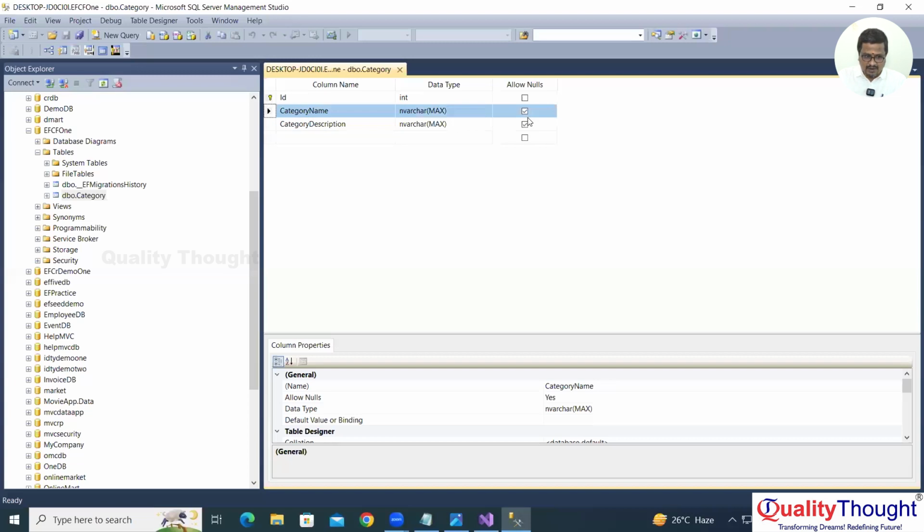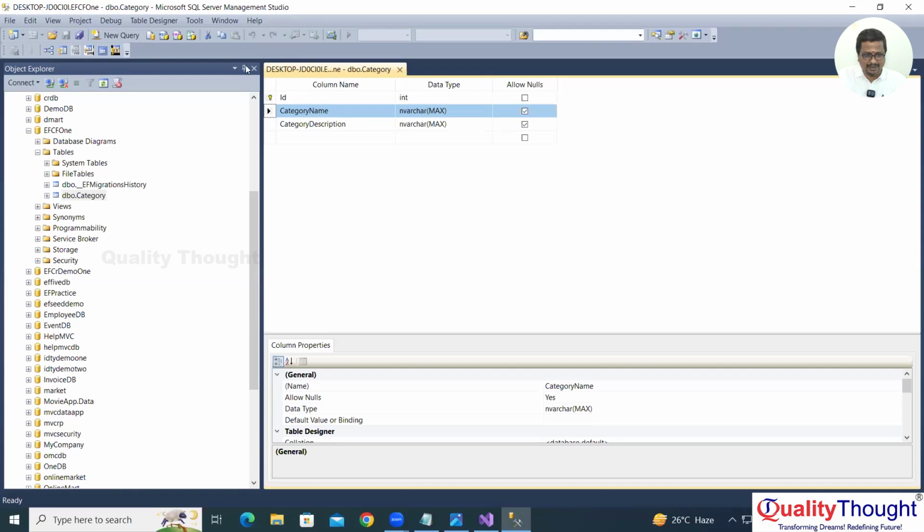And it means for this column, you can give null as a value. A name can be null, a description can be null. Technically it is okay, but in the real world, it is not perfect because a product should always be with a name. At least a description can be null. But any product in the real world should be with a name. But technically, I just want to show the mapping.